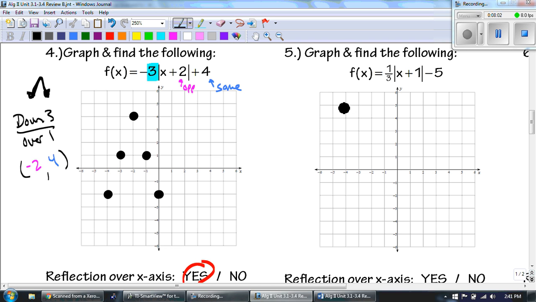And there we go. Make sure that you're using a straight edge when you're graphing. Okay, I'm getting my straight edge out right now. And oh, we're going to redo that.